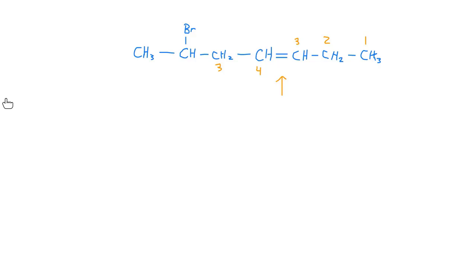Now notice, this is despite the fact that the bromine is on carbon number 2 and the double bond is going to be on carbon number 3. That doesn't matter because the functional group is always the most important thing in the molecule. So I have to start numbering from the side closest to the functional group. Now when I'm giving the number for an alkene, you'll notice that the double bond is actually between 2 carbons. It's between carbon number 3 and carbon number 4.